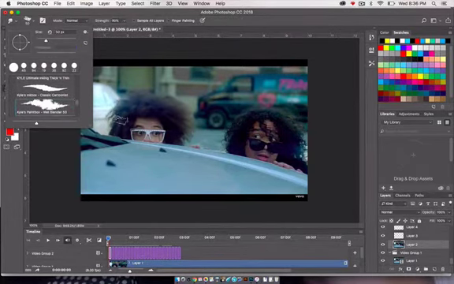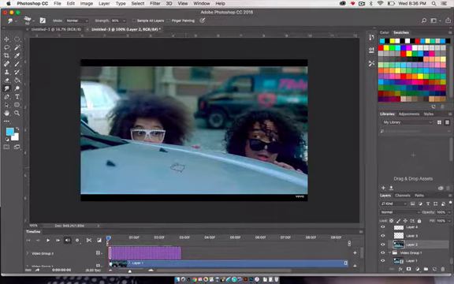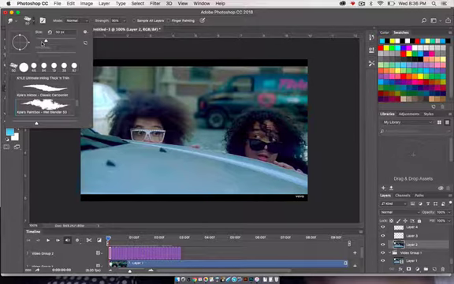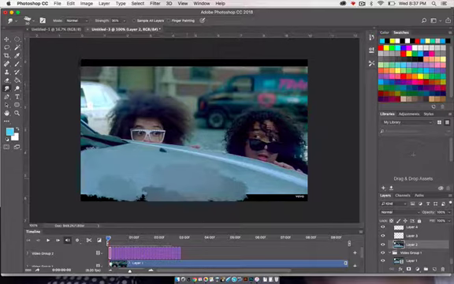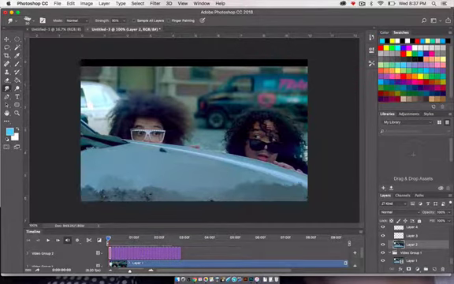Like if I come down here to this wet blender and I want a blue kind of for the car. And I come in here. Ooh, that's really big. Remember, undo is your friend. And I can come in here and start painting over the car with the blue. Now what it's doing is as I paint over this, it's kind of blending the colors behind it. So because there's a black down here at the bottom, it's blending that in. Over here it's going to blend this color in.